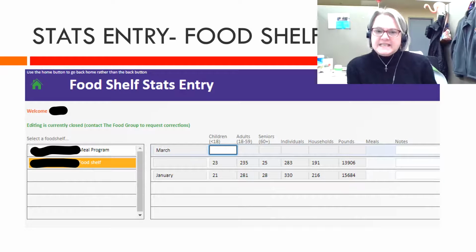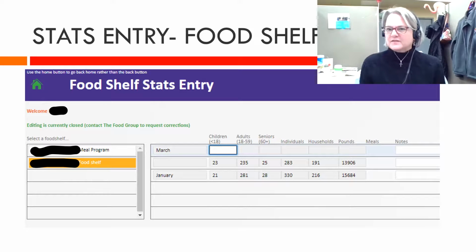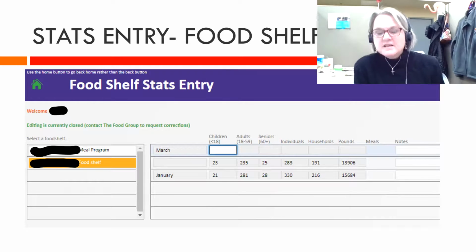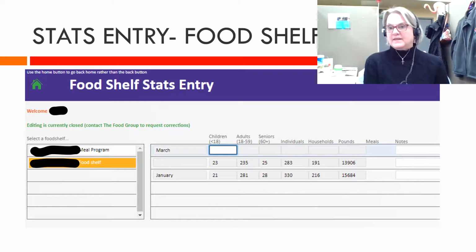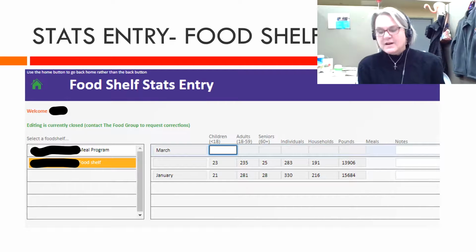We don't need to have extra service or holiday service. It's just everything combined. So the total number of children under 18 served, and that does not mean they have to come to the food shelf with the parent or guardian. It just means that when the person comes to pick up food and they're asked how many children they're getting in the household.